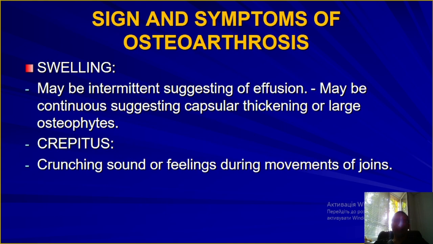Swelling can be caused by different reasons. Swelling of the joint, first of all, can be caused by edema of the soft tissues which are surrounding the joint, the edema of capsular ligaments. And the other reason is effusion in the joint, synovitis, extra fluid. The synovial membrane begins to produce more synovial fluid to help the patient to perform the movements in the damaged joint.